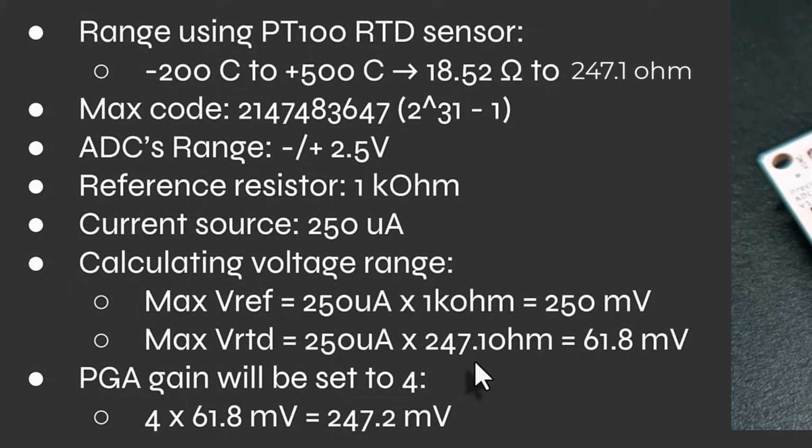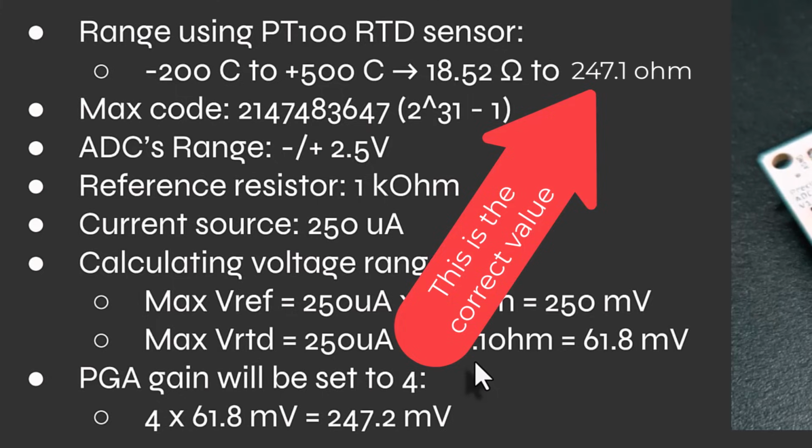Let's set the range that we want to measure for our RTD sensor. PT100s can go up as high as 800 degrees C, but they get very expensive when they go up that high. For our application, we're just going to say we need it for negative 200 C to 500 C. When we look at that range, we want to know what the resistance values are at the two ends of the range, because we want to know what our maximum voltage drop is going to be. So we can see at 500 C, it's going to be about 281 ohms.